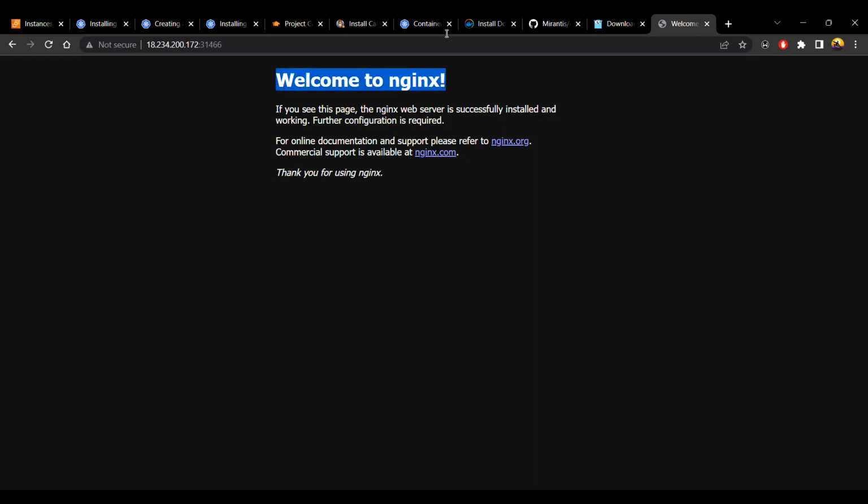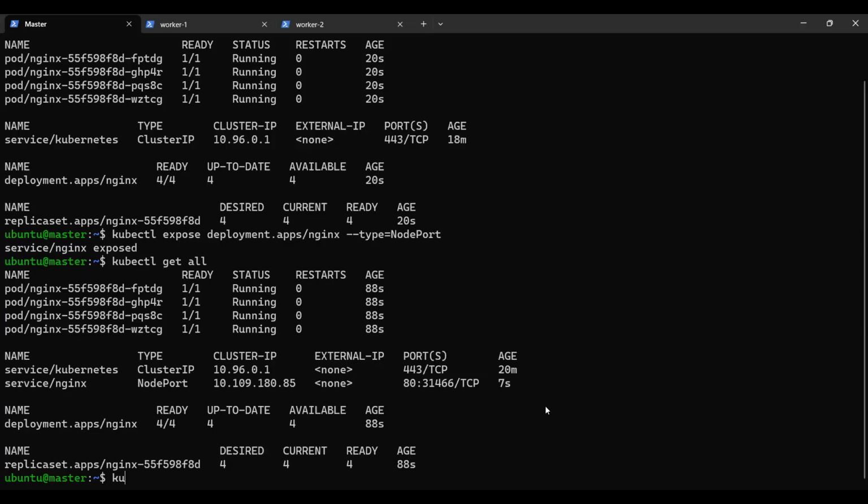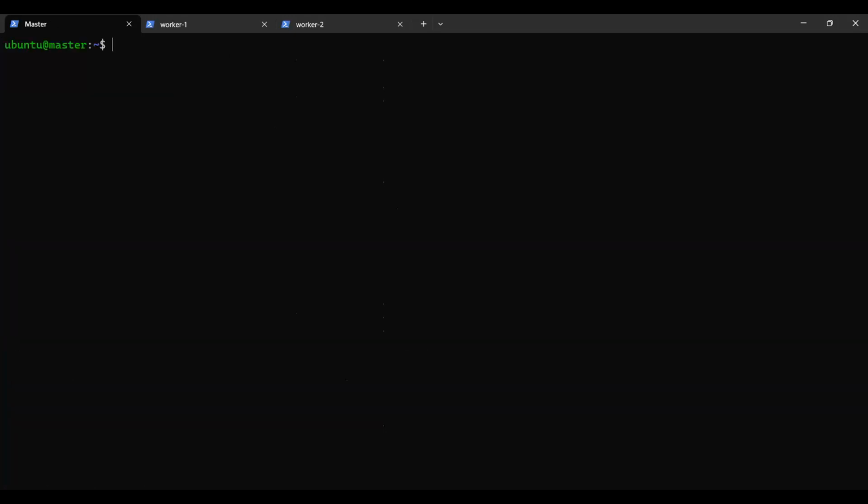Okay, now let's see one more thing. Let's see kubectl get pods, but in the expanded form, hyphen o wide.